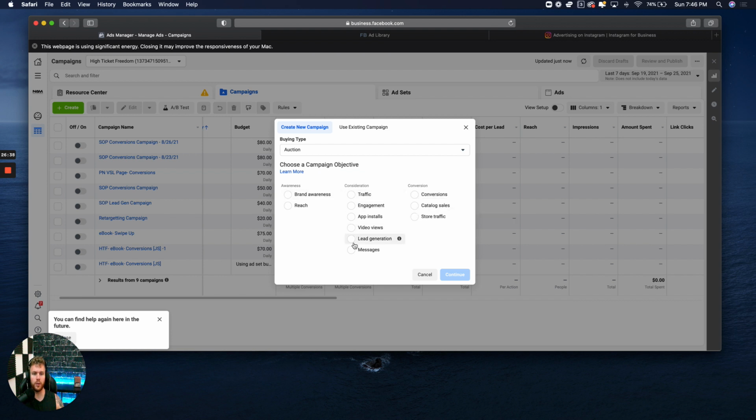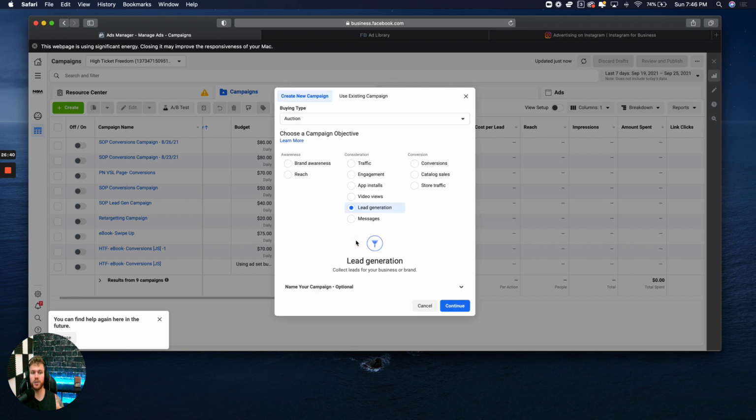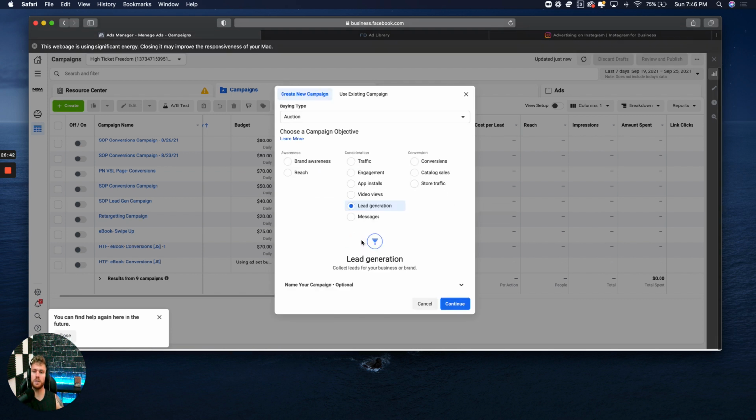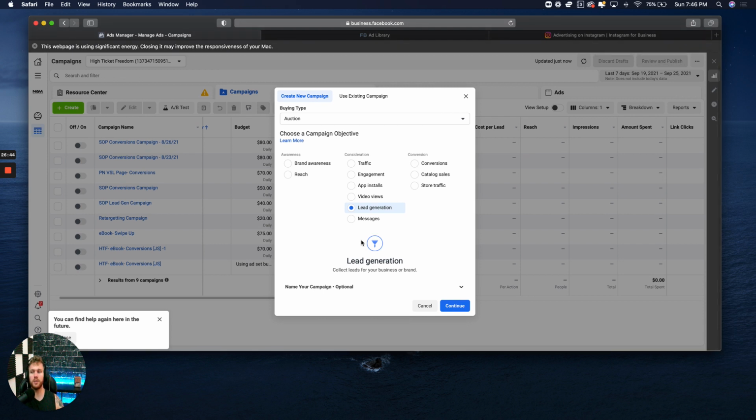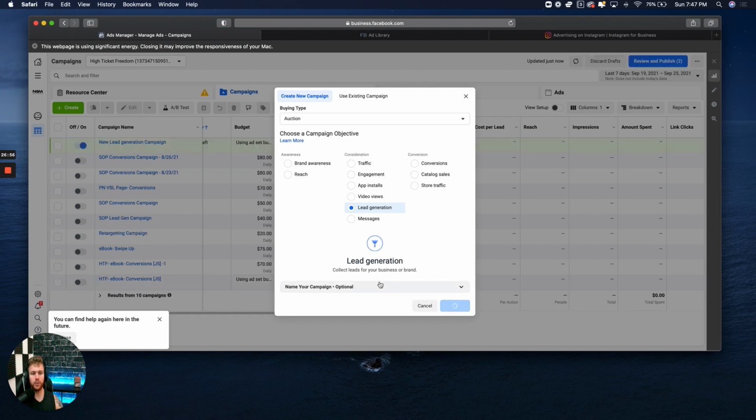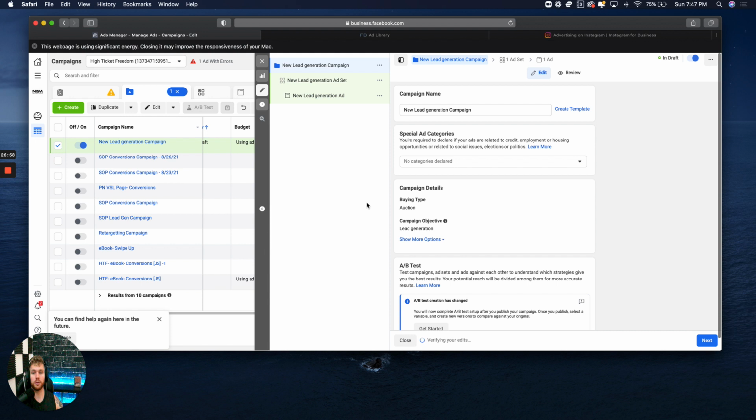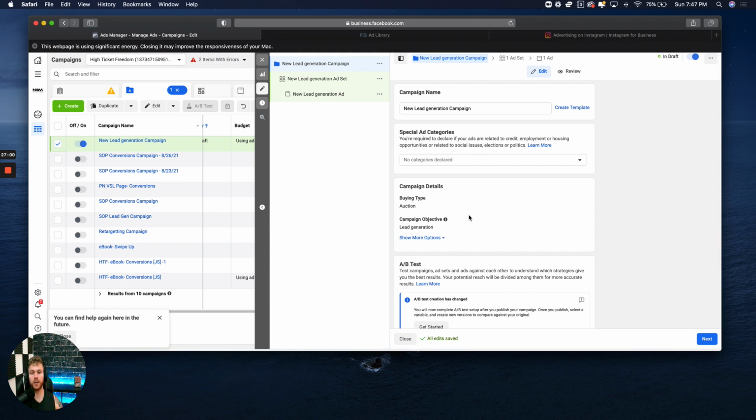So the way I would like to set this up is a lead generation campaign. And Facebook's even come out and said that they reward people for driving traffic to lead gen rather than conversions, just because they like keeping people on their platform. Now, obviously, if your ad's good and your offer's good, it doesn't really matter, but lead generation is pretty simple to do. I actually have a full video on how to set up a lead gen ad that you can check out on my YouTube channel.